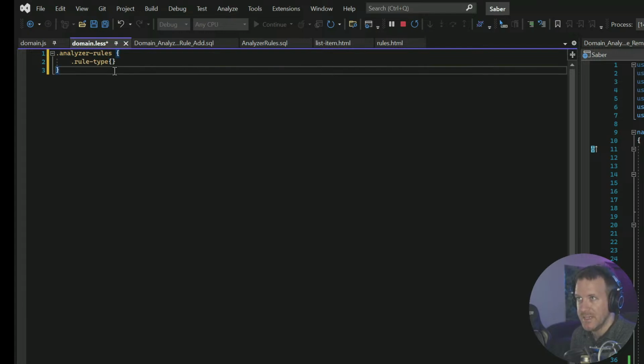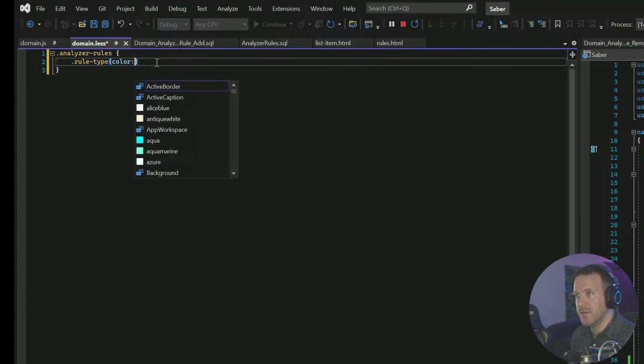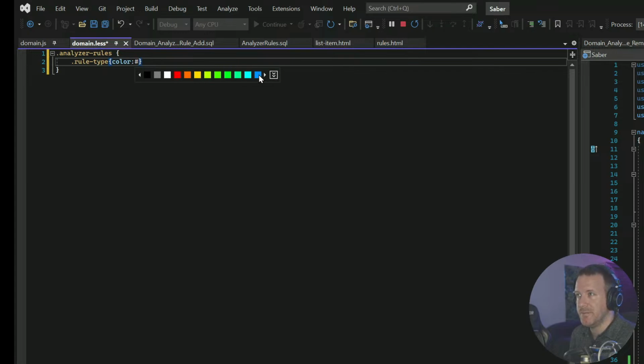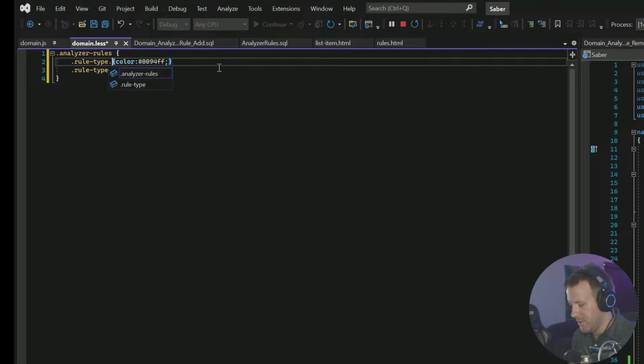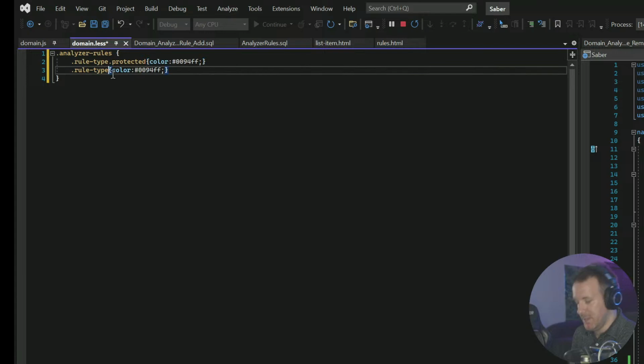So this is less, and we want the color to be different. Let's start with that blue there. And in fact, let's do rule type dot protected, and rule type dot excluded.